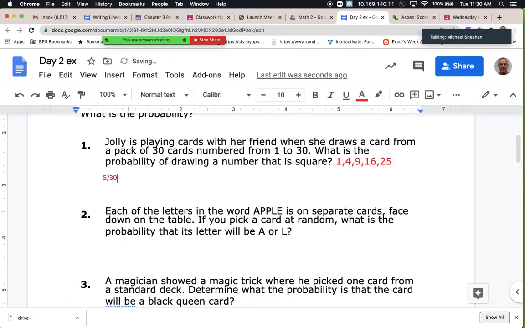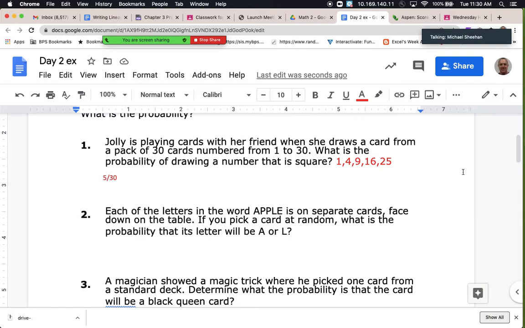Good. What did you get? 4, 9, 16, 25? Oh, can you explain that? Re-explain that again? Yes. So any number that's a number times itself is called a perfect square. So 1 times 1 is the first number. 2 times 2 is 4. Right? 3 times 3 is 9. So 9 is a perfect square because it's 3 times itself. 4 times 4 gave me the 16, and 5 times 5 gave me the 25. And 6 times 6, 36 would be the next one, but it's bigger than 30.